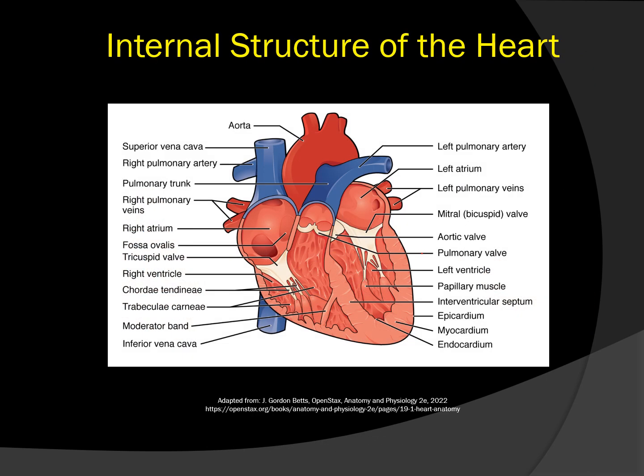In this slide, let me orient you to some of the principal internal cardiac structures. The mitral valve lies between the left atrium and left ventricle, allowing one-way blood flow from the left atrium to the left ventricle during left ventricular diastole. The aortic valve is a one-way valve lying at the base of the heart, allowing blood to leave the left ventricle to enter the systemic circulation via the aorta. The interventricular septum is medially situated and separates the left heart, which is comprised of the left atrium and left ventricle, from the right heart.